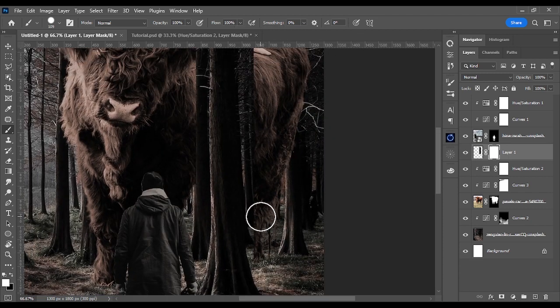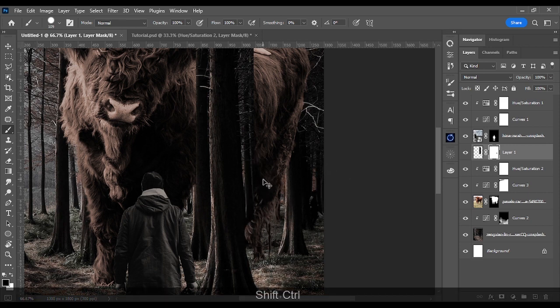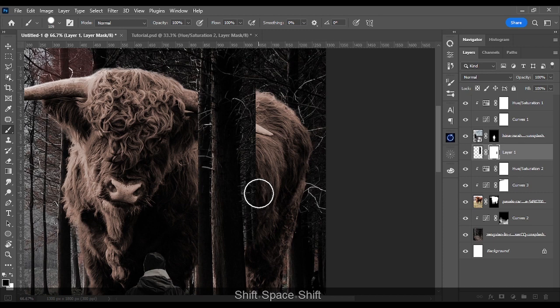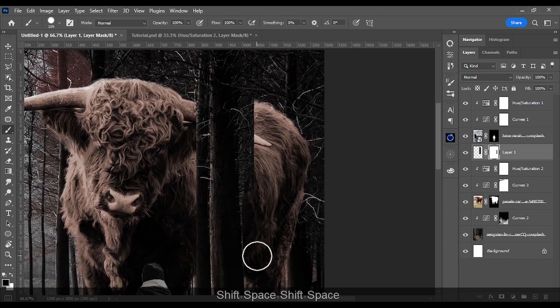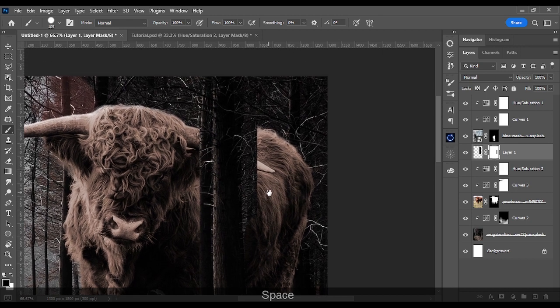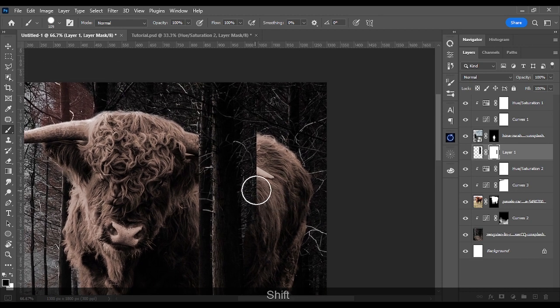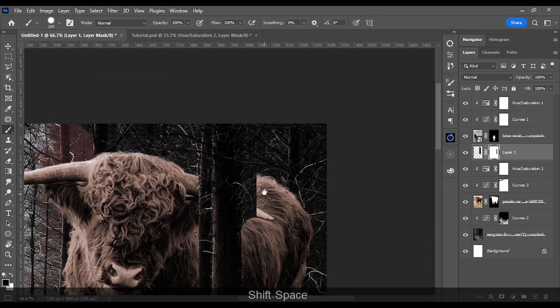I'm just doing it a little bit faster, and you have to take your time. First, make sure to change the foreground color to black, and now you can erase it. If you accidentally erase some areas that you don't want to erase, just simply change the foreground color to white by pressing X key, or you can change it manually.